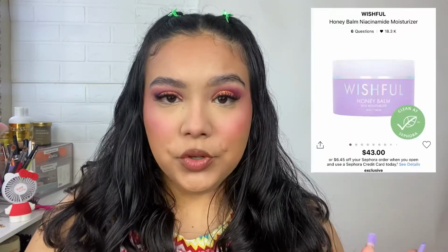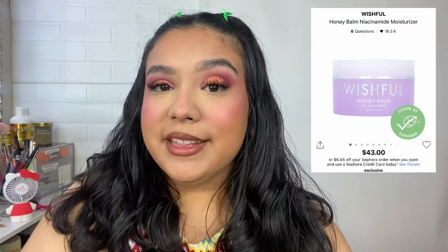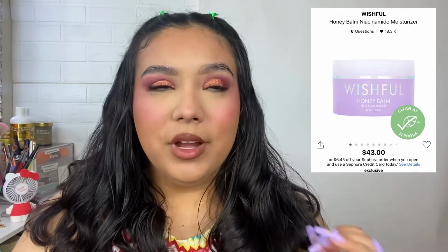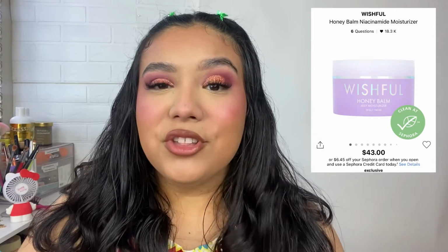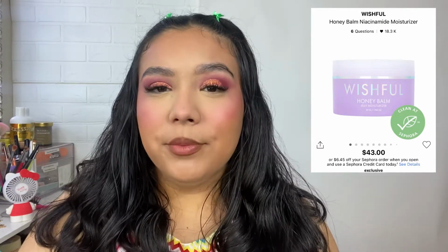Okay, so girl, Wishful. I did receive Wishful's products in PR, although once I ran out, girl, I knew that I was gonna need a backup because I just fell in love with this moisturizer so much. This is their jelly moisturizer. I have talked about it before in my previous videos, although I did stock up at Sephora when they had their summer VIB sale or Rouge sale. So when Sephora had that sale, I literally ran because Wishful was half off. So I did stock up in the springtime because I knew that I was gonna run out of what they sent me in PR. They never sent me any of their jelly moisturizer ever again after that. They just been sending me makeup.